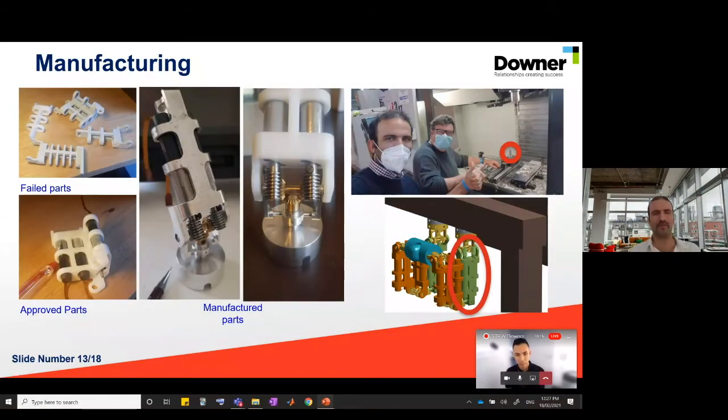We tried to build a robot. We first focused on a design based on 3D printing, but we didn't get good quality results, so we decided to use machining, and because of COVID, we tried to complete the robot. We just built one part and we tried to complete it. Hope COVID lets us do that.